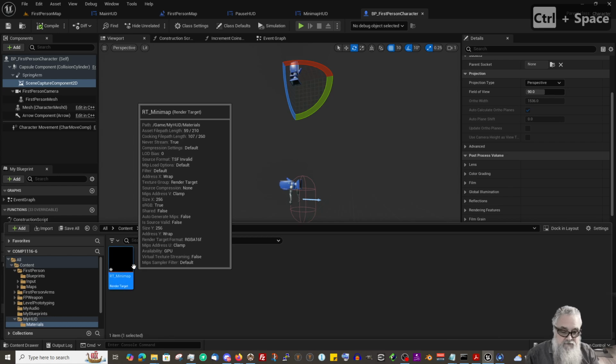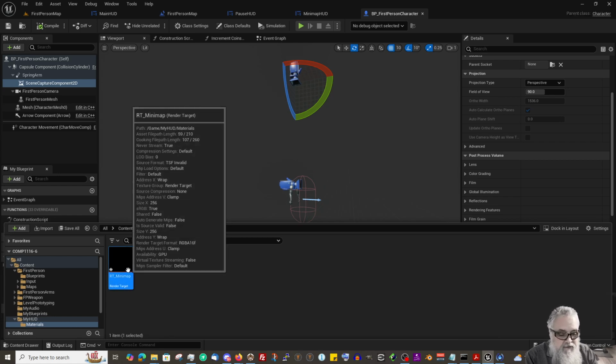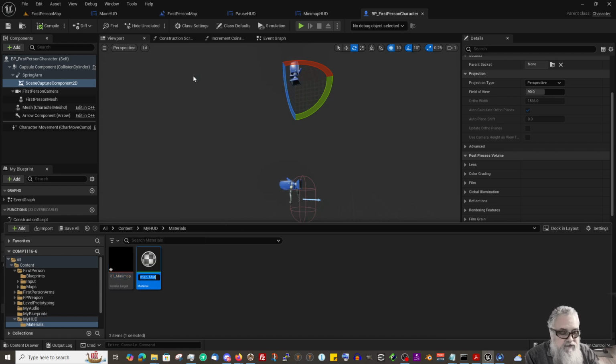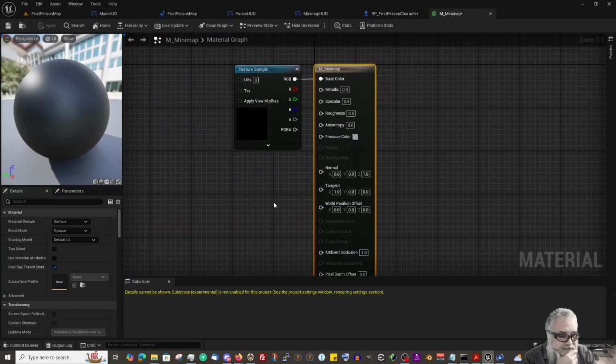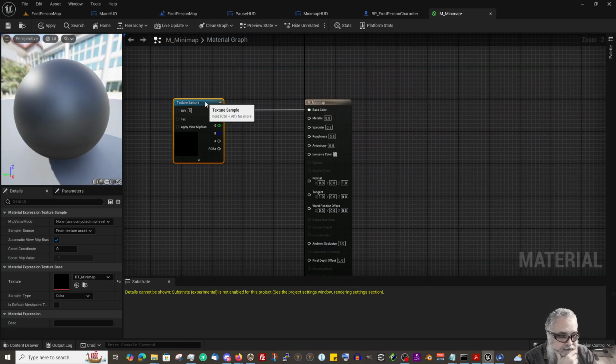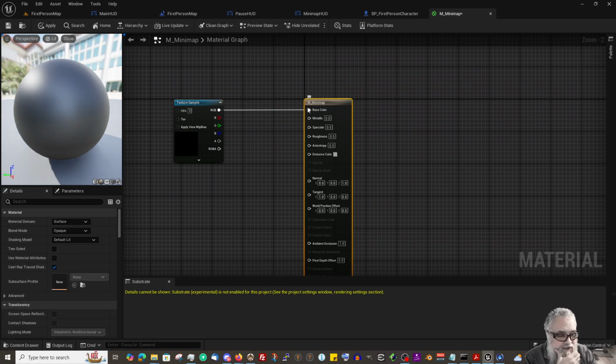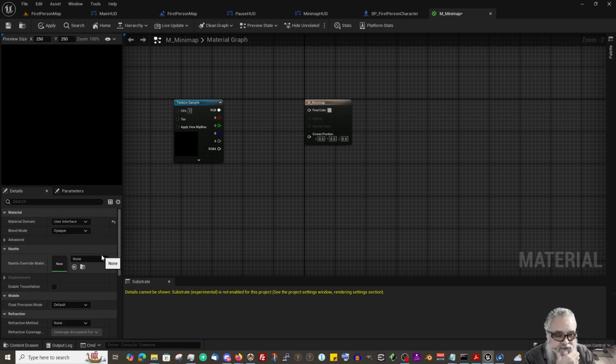What I do want to do is create a material from this. So I'm going to highlight it, right click and say create material. And I'm going to call it M underscore minimap. We need to make a change here because it's being used in the user interface. So I've double clicked on it and opened it. We're going to change the type from surface to user interface.